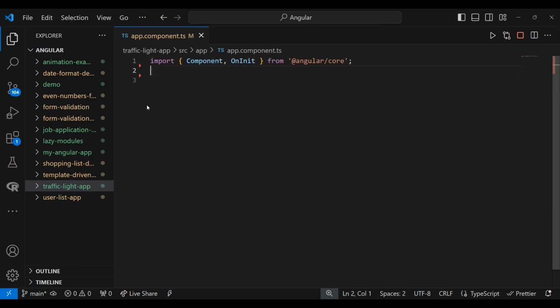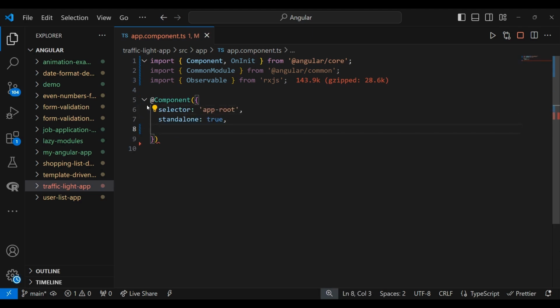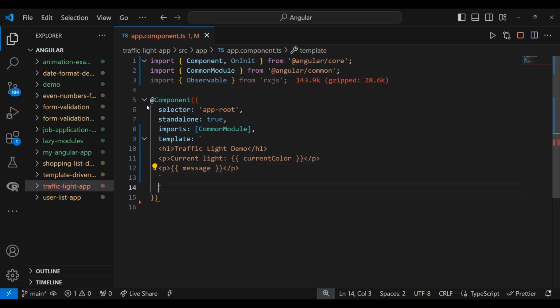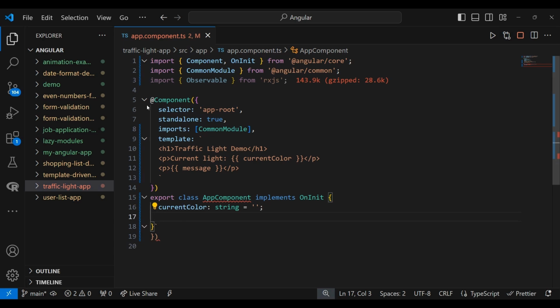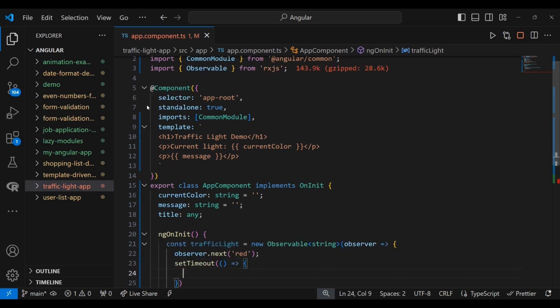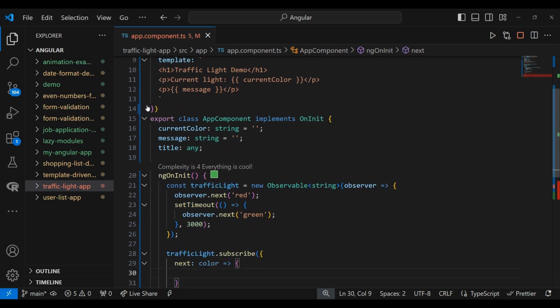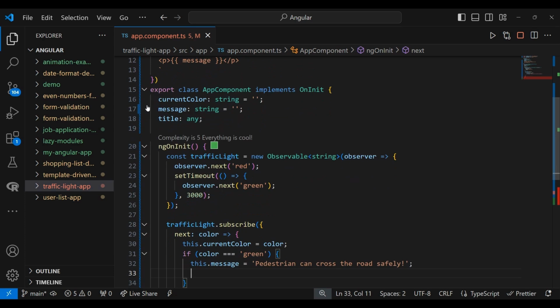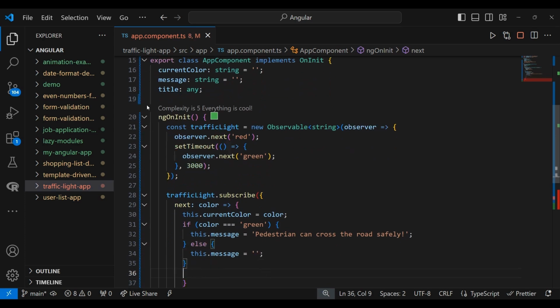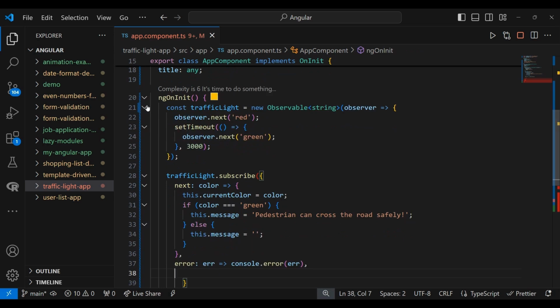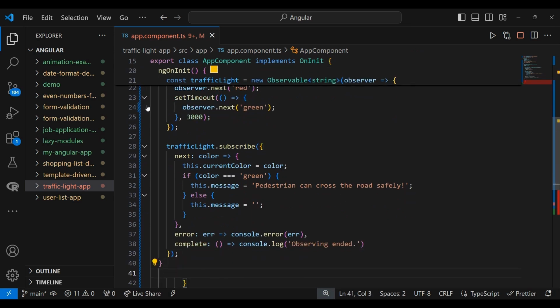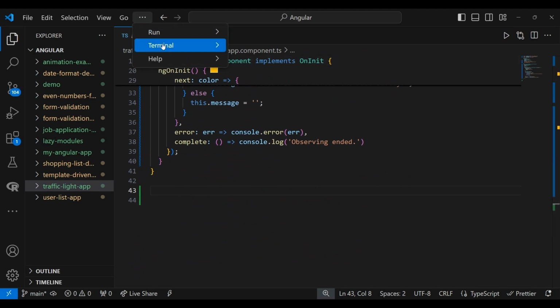The code snippet showcases the usage of observables in Angular to handle asynchronous data streams effectively. In the analogy presented, simulating the behavior of a traffic light changing colors, the observable is created to emit different colors at set intervals, symbolizing the changing states of the traffic light. Initially, the observer emits red as the starting color, mimicking a traffic light's default state. Following a delay of 3 seconds, the observer emits green to indicate a safe passage for pedestrians, akin to the traffic light transitioning to the green signal. By subscribing to the traffic light observable, we can listen for these emissions and react accordingly in the program. The subscription includes handlers for the next emitted value, error handling, and completion of observation.